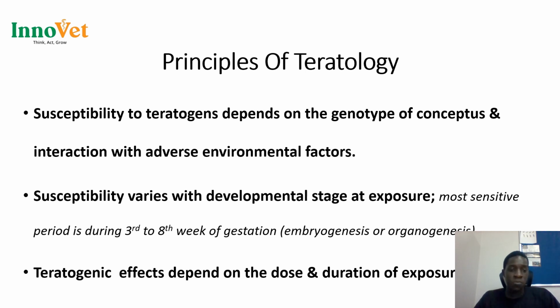The third principle is that teratogenic effects depend on the dose and duration of exposure. So this means that the higher the doses of the teratogens and the longer the periods of exposure to these teratogens, the more susceptible it will be and the more likely the outcome of anomalies.